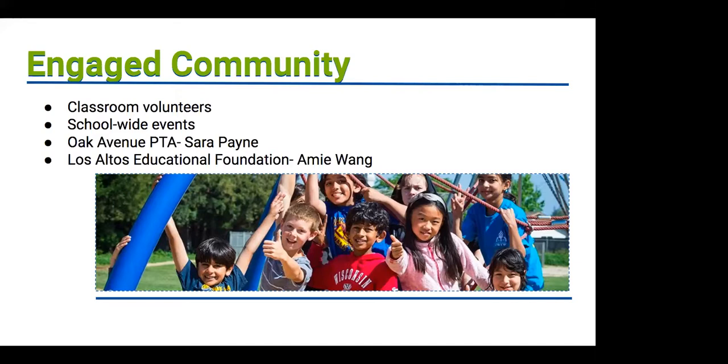I didn't realize how much I may have taken that for granted until this year, when I'm not on campus, and didn't realize how much just the saying hi at drop off and pick up really does keep everyone connected. You get to know the kids, you get to know the parents. The PTA sort of serves as the main community builder on campus. So we are the ones that put on and sponsor so many of those community events.